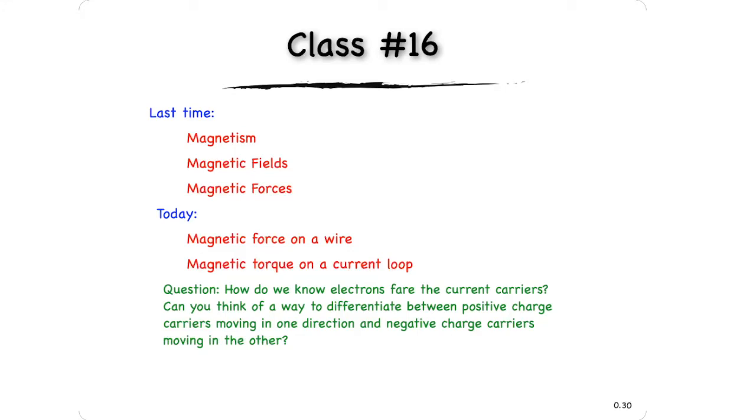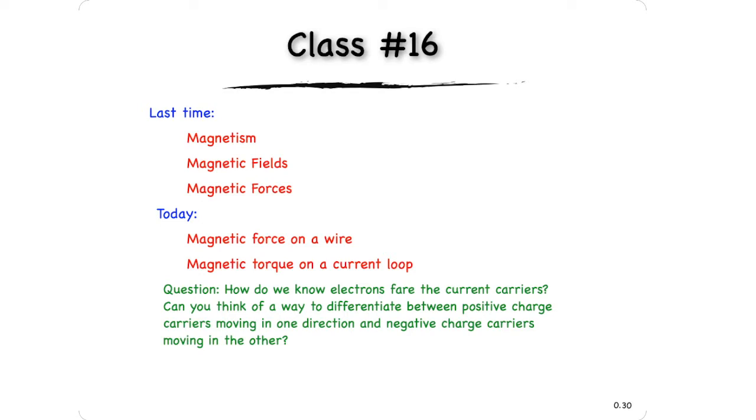Okay, we introduced magnetic fields last time, and we're going to continue to talk about magnetic fields and magnetic forces. Specifically, we're going to look at the magnetic force on a current-carrying wire. Last time we learned that moving charges experience a force when they move through a magnetic field. So it makes sense that a current-carrying wire, which is just a collection of moving charges, will also experience a force. We want to be able to quantify that in terms of the current in the wire.